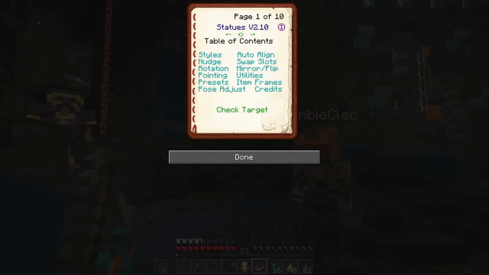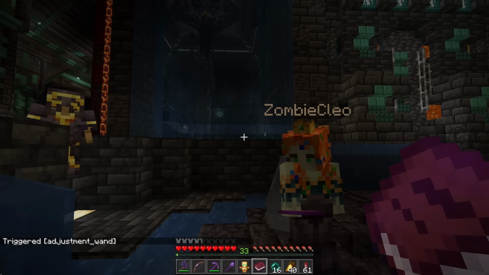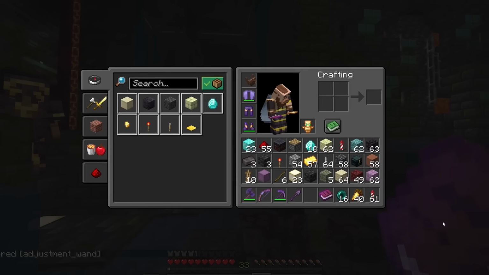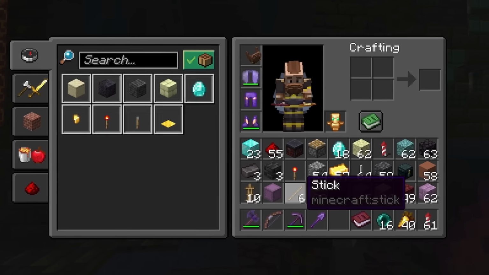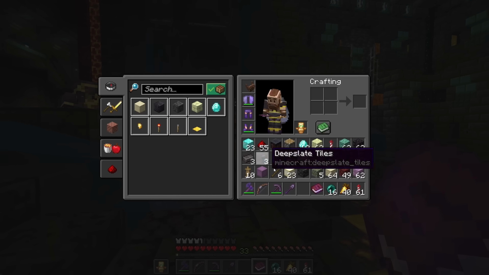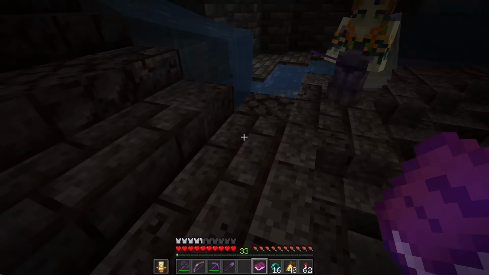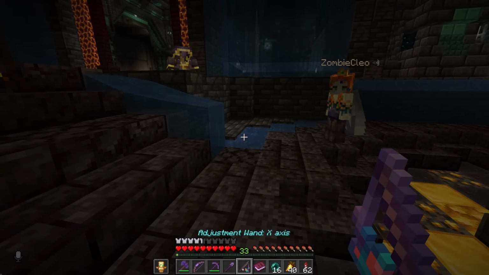Okay, now go to page 6. Get adjustment wand. Okay, yeah, that was missing before. Yes. Now what I would recommend you do is go to page 4, and then click 5 degrees because it's a nice way to do adjustments. Cleo, my wand disappeared. Didn't it go into your inventory? No. Have mine. It's gone. Have mine. It's fine. I've got another at home.